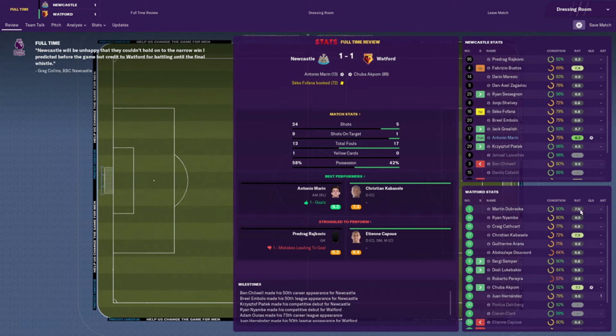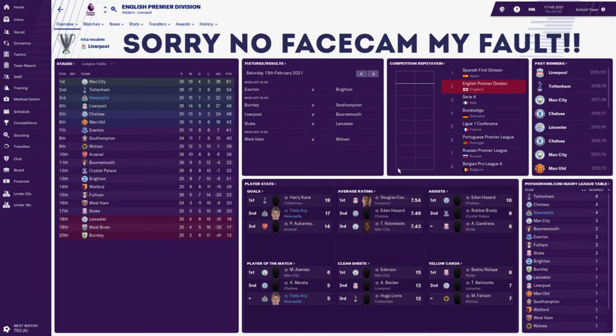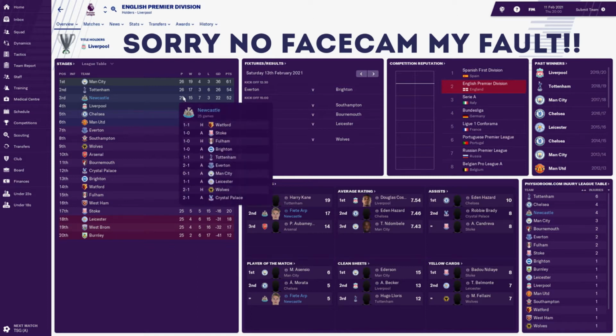So 2 goalkeepers on a 7+ rating for the 2 games shows you absolutely everything we've come up against. But now we've got the Europa League to deal with and Hoffenheim. Yeah, 4 points from the 2 games in the highlights package. We've got a game in hand on pretty much everybody in the league. Don't know why, because one of those things.